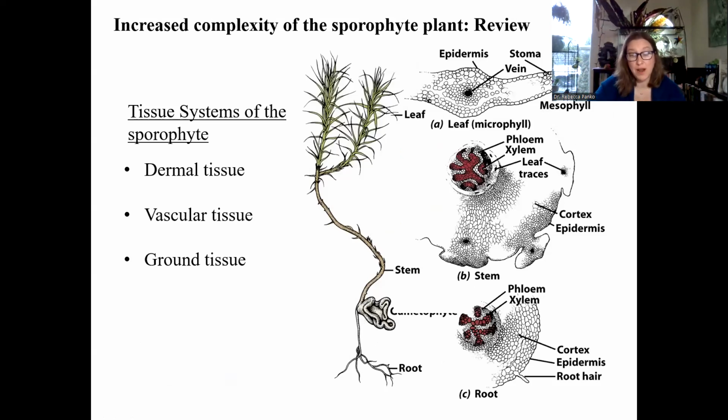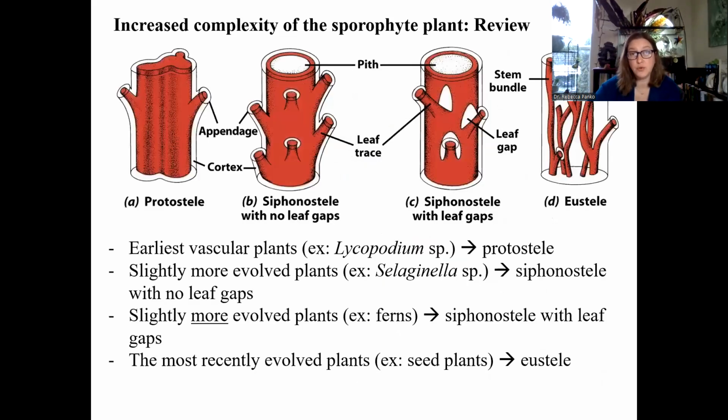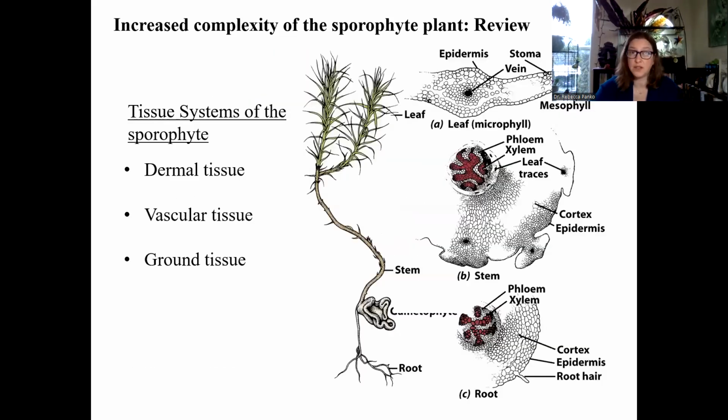Now that the sporophyte plant body is able to have vasculature, right, efficiently moving water and food throughout the plant body, we can have more complex tissues and more complex plant body parts like leaves, stems, and roots. And in the leaves, in the stems, in the roots, you'll have dermal tissue, vascular tissue, and ground tissue, which again, if you need to refresh, I think this is from lecture 4.